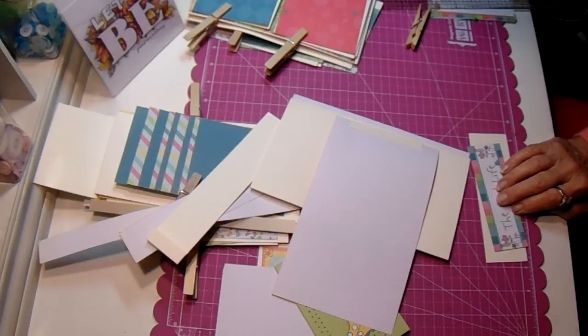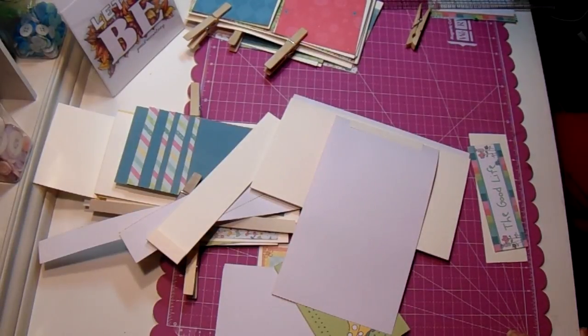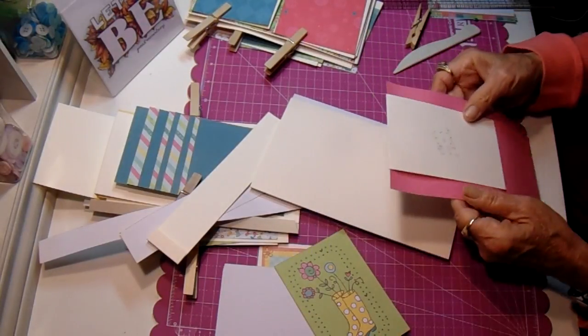Isn't that a pip? Let me get another one out here then. I've got another one over here. I don't like it as well, but I can use it until I find the other one. It's gotten covered up in one of my stacks of stuff here. I sure don't see it, and I had it this morning. Oh well, it'll rear its head here. I'll use this one. It's not my favorite, but it's better than not having one.